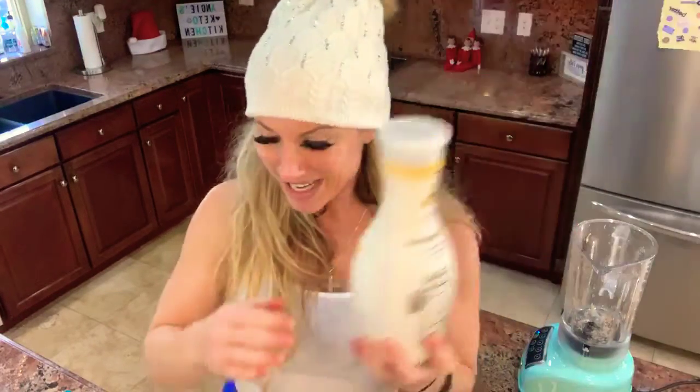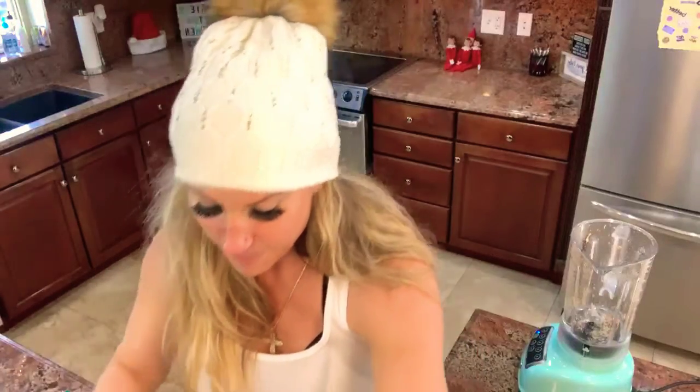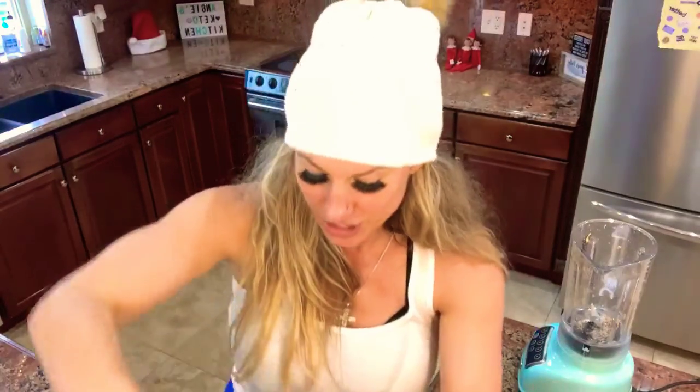Almond milk is really, really good, right? Almond milk is tasty. Super low in calories. It's not high in fat, so you're gonna add the fat to it, or you could use coconut milk, right? This is super tasty. Another thing you could use is coconut cream or coconut milk right out of the can. This is really tasty and it's super delicious.